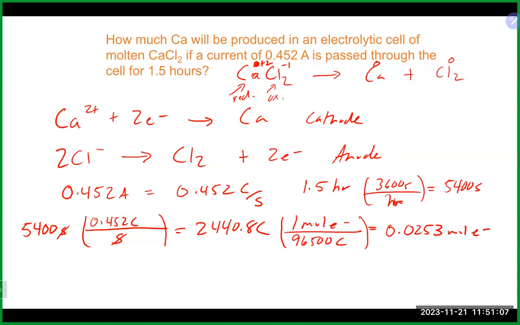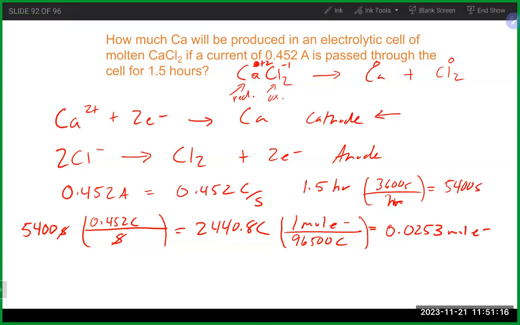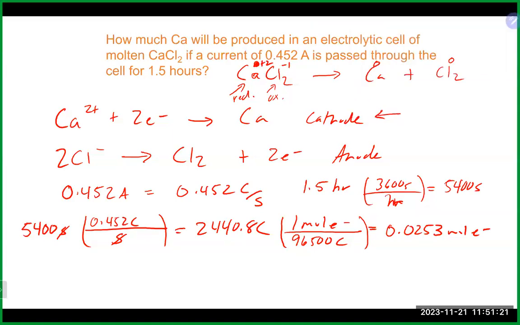Now that we have moles of electrons, this again is where our balanced half reactions come into play. And we will do just stoichiometry, since we're interested in calcium in this case. And by the way, we're interested in the calcium with no charge, right? So the one that has no charge. When we look at this half reaction, 1 mole of calcium will give us 2 moles of electrons. So we're going to use that just like in stoichiometry to go from moles of electrons to moles of what we're interested in.